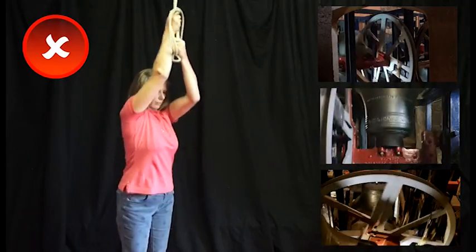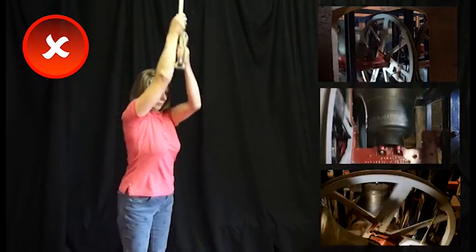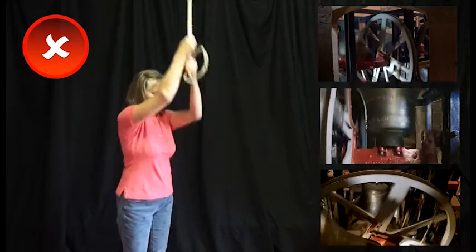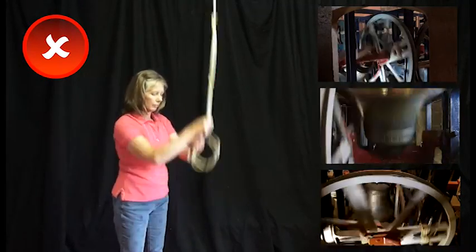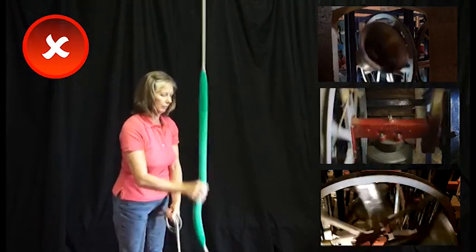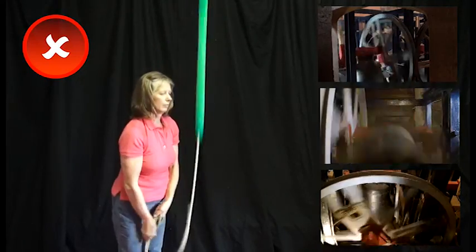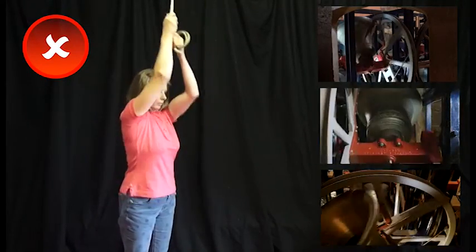Of course, not everything always goes according to plan, and sometimes you can get a bell up wrong. That means that the clapper is on the wrong side of the bell when it's up. It's on the high side of the bell's lip and not the low side. This can make a difference to the feel of the bell and the sound of the bell.